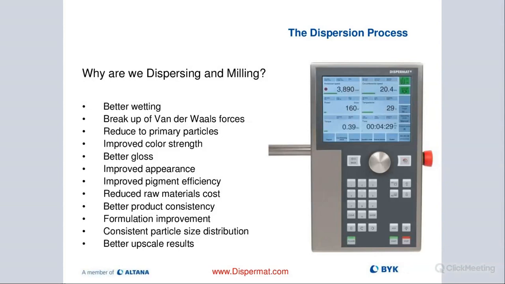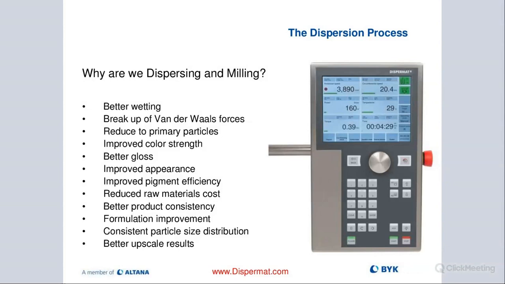And in return, by being able to reduce particle size, we are now also saving money because we have much improved pigment efficiency, which will help us save, of course, raw material costs. And another advantage of doing a proper dispersing and milling job is that we get better product consistency. That helps us also improve our formulations. We may be able to cut back on the amount of pigment that we are putting in, which again is pigment efficiency and always related to cost savings that everybody's looking for, especially in times like we're in right now.